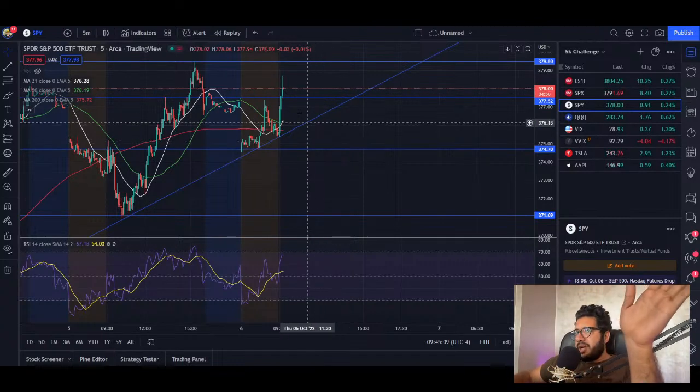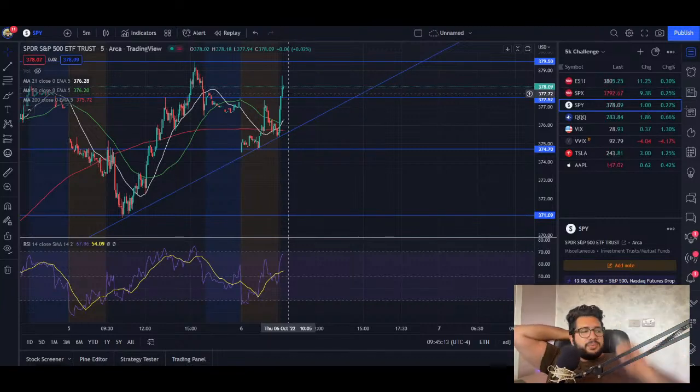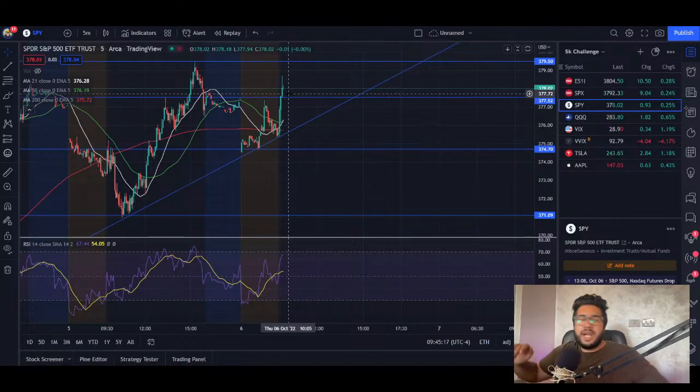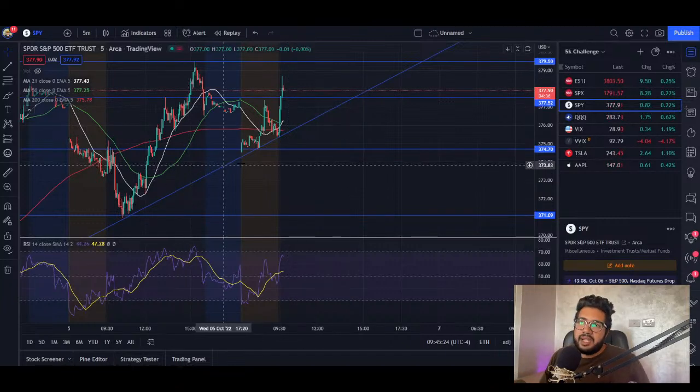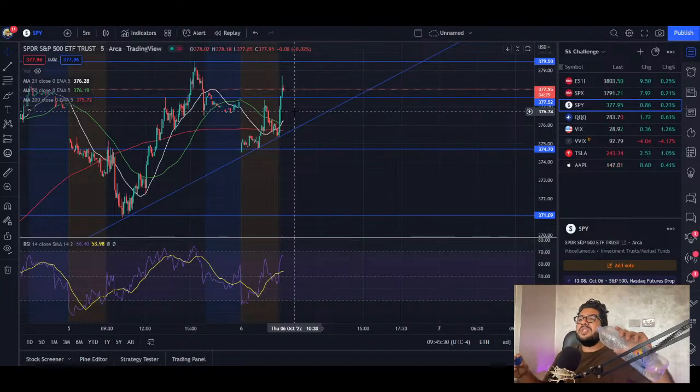So I'm not in a rush, right? I want to get a retest ideally. This is a pullback. It might present a good entry here, right? Because this is a pullback. We do want to get on pullbacks, but this is a little adventurous and risky for my account size. I want the sure thing. I want a retest and bounce, right? So look at it. It wants to go for the retest. Let it do its thing. We're going to just let it do its thing here, right? No rush.